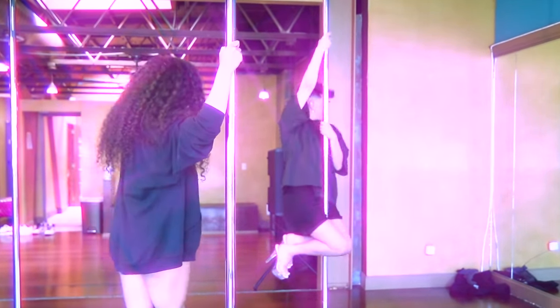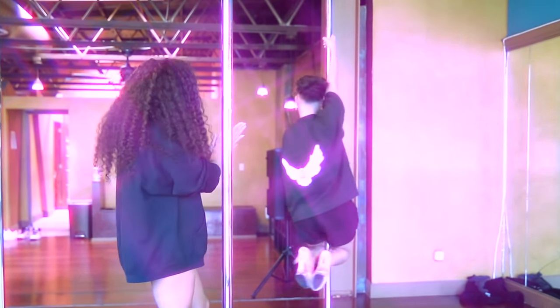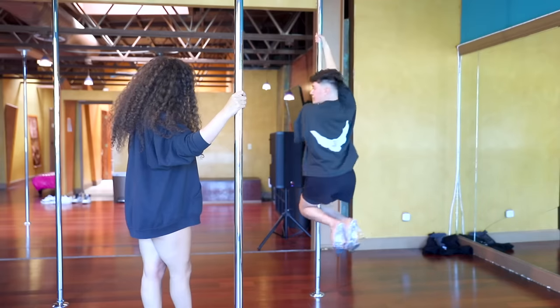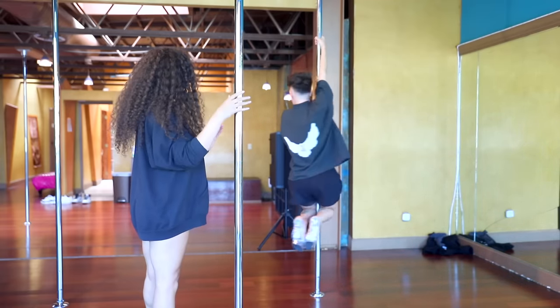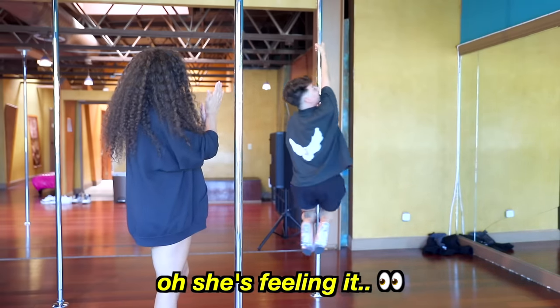Yes. Like that? Yes, point your toes. Pretty, pretty. Sit your butt back. Yes. Yes, and sit that butt back. Yes, that's it. Gorgeous.